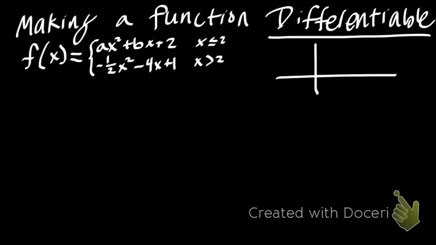So for him to drive over a curve, it has to be smooth, it can't have any holes or breaks in it, but it also can't have any sharp turns. So continuity is a prerequisite. It has to be free of holes or asymptotes or jumps in order for a car to go across it, but it also has to have a smooth transition. So let's guarantee continuity first and then find the derivative.